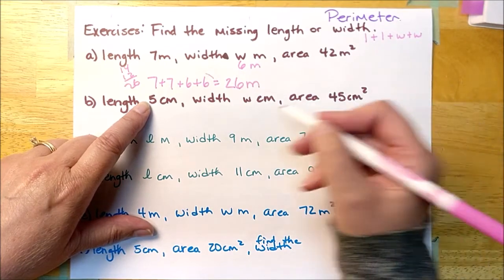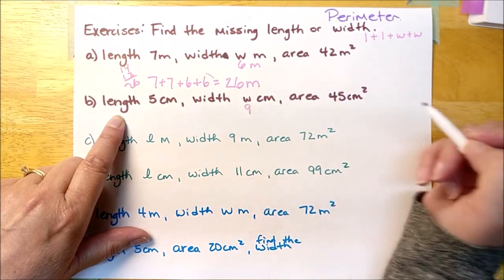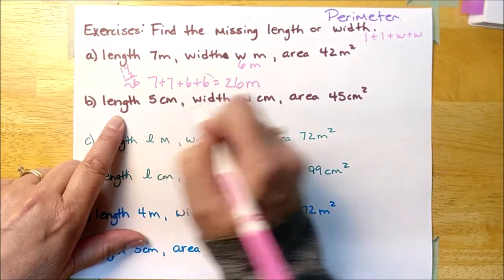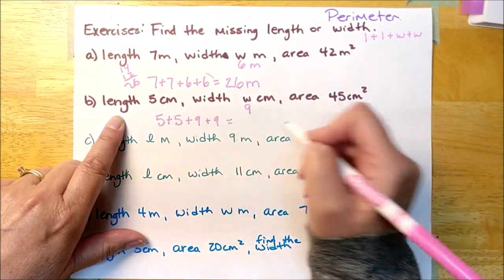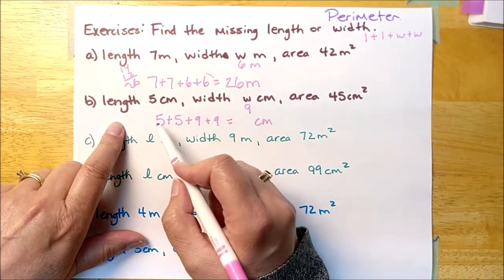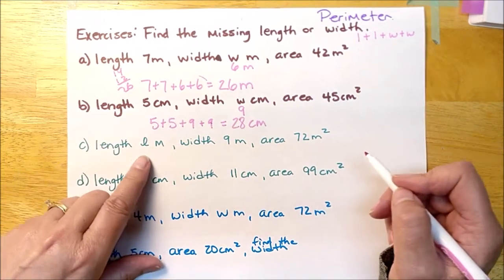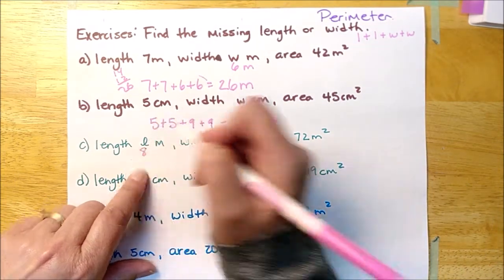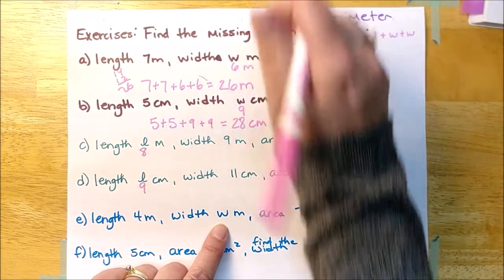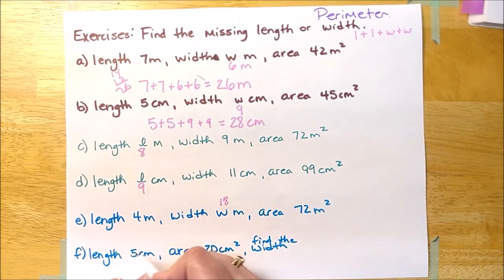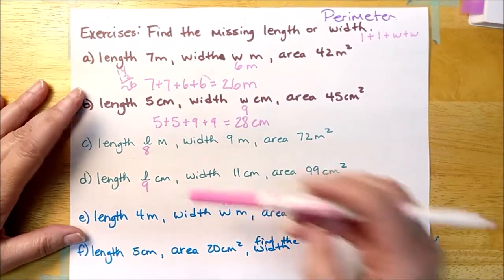That was my perimeter. Okay, here are my length, and we figured out that my width was 9. So we have to go 5 plus 5 plus 9 plus 9, and that would equal my perimeter. So that's 10, and 18 is 28 centimeters. So I'm going to give you what we figured out these ones meant, and then I'm going to see if you can figure out, we figured out the width here was 18, and the width here was 4. So let's see if you can figure out the last 4 on your own.